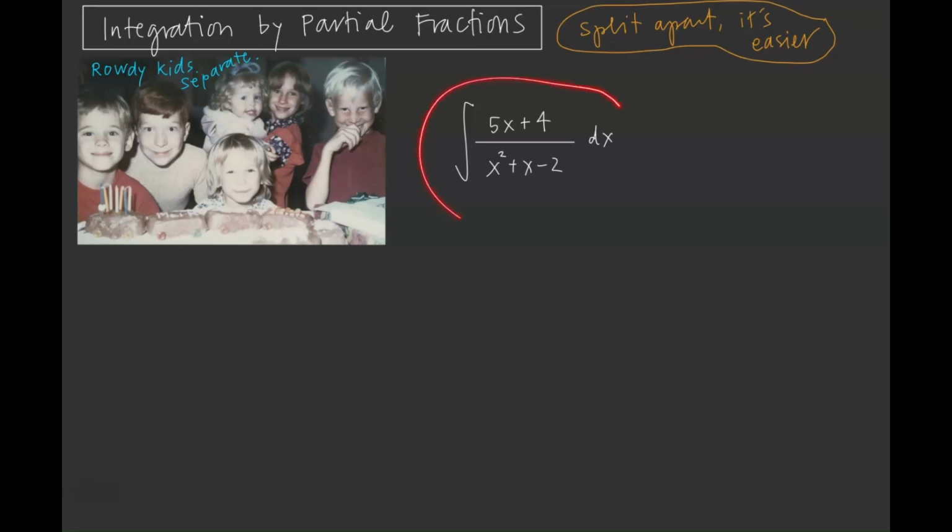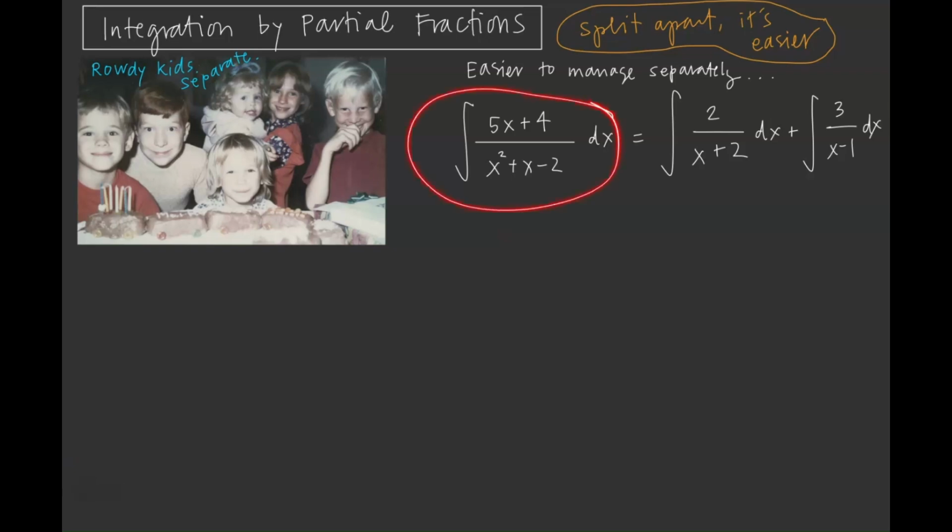So say that we were asked to integrate this integrand here, and none of the methods that we've looked at so far are going to work. You can't use substitution because this is not a function derivative pair here, and integration by parts is not going to work. So we're going to use a method called partial fractions, and this is actually going to become equal to the sum of two simpler integrals. It'll look like this.